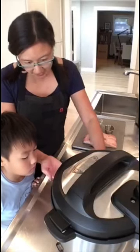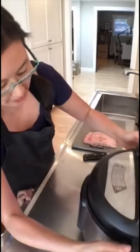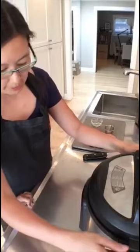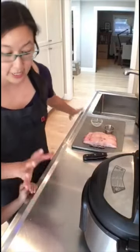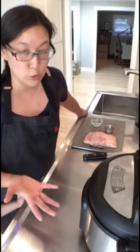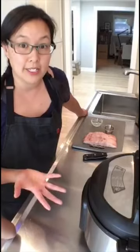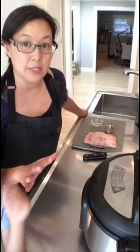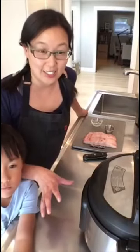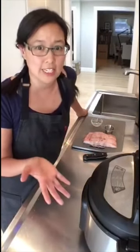Alright, okay, so then it's on 90, and it also says pressure high, and then you just wait, and this will come to high pressure on its own. So even though it's 90 minutes under high pressure, the total cooking time is really going to be like 2.5 hours because it has to come up to pressure, which can take like 15 minutes. And then I like the pressure to come down naturally. When it's done cooking, it can go on warm, but I just unplug it because that will make the pressure drop sooner, but it's not really that soon. It still takes about 15 minutes.